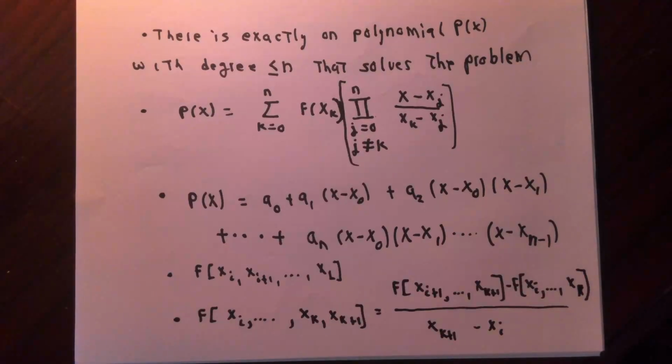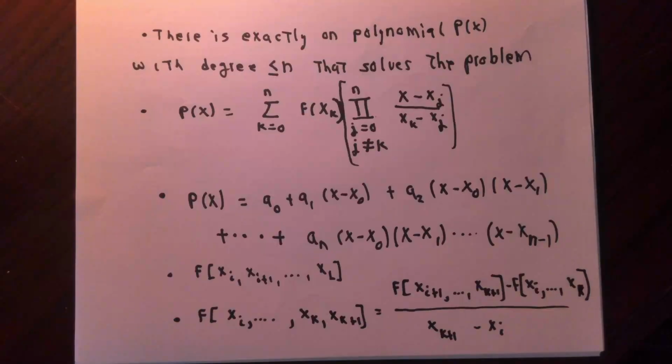We derived something called Neville's method and then never used it for anything. The purpose of doing Neville's method was to derive this recursion. Suppose I know the lead coefficient of the polynomial of minimal degree that interpolates at xi through xk, and also I need to know the lead coefficient of the polynomial that interpolates at xi plus 1 through k plus 1. These indexes are all exactly one smaller than these indexes.